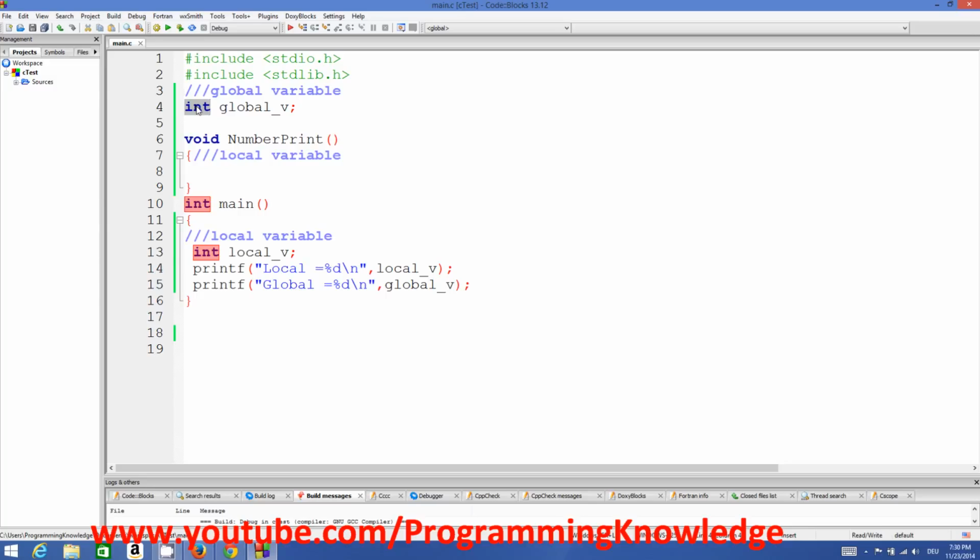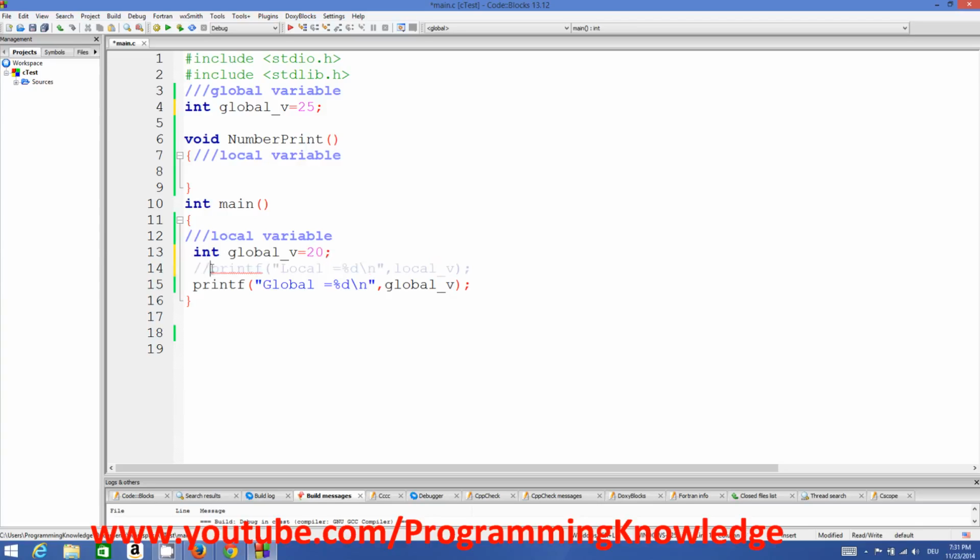If it's a character, it will be initialized by a null character, and if it's a pointer, which we are going to learn in next videos, it will be initialized by a null pointer. Now for example, you declare this global variable equal to 25, you initialize it, and you also initialize a local variable with the same name, equal to 20, for example.